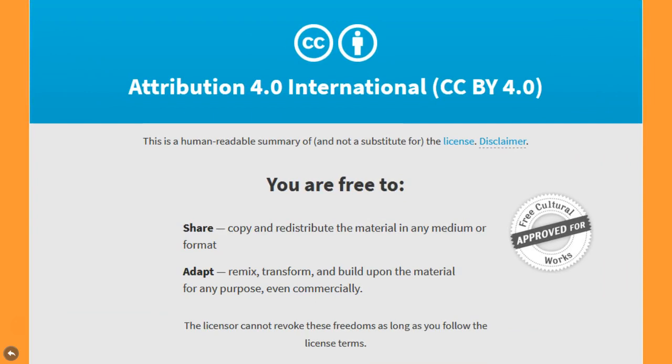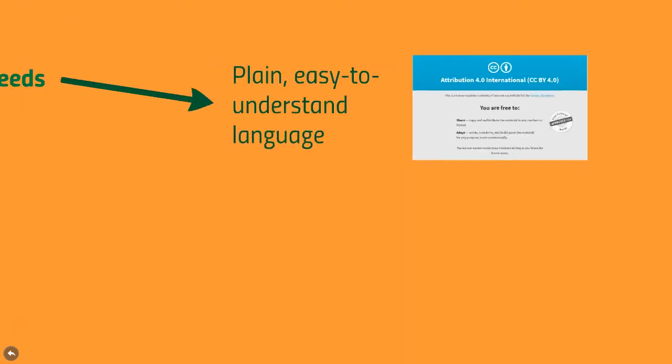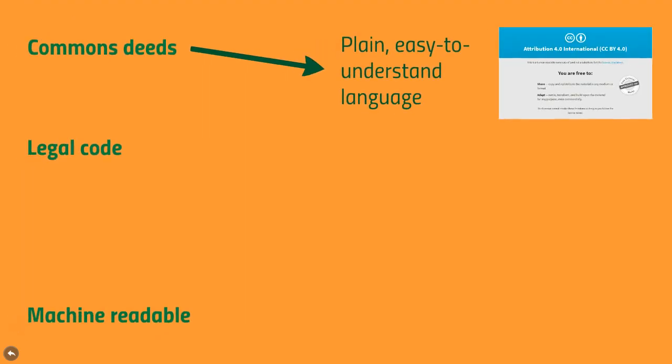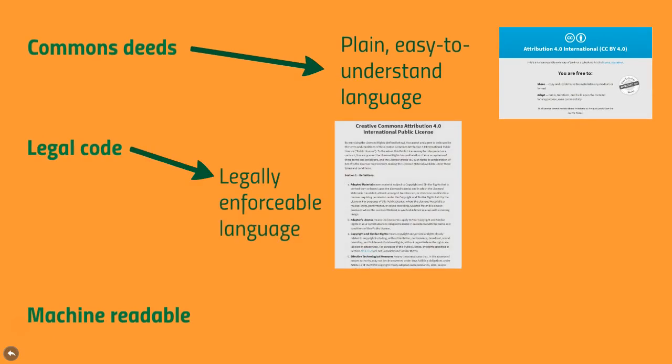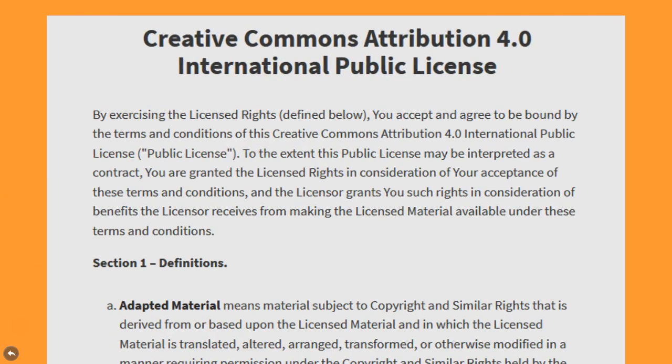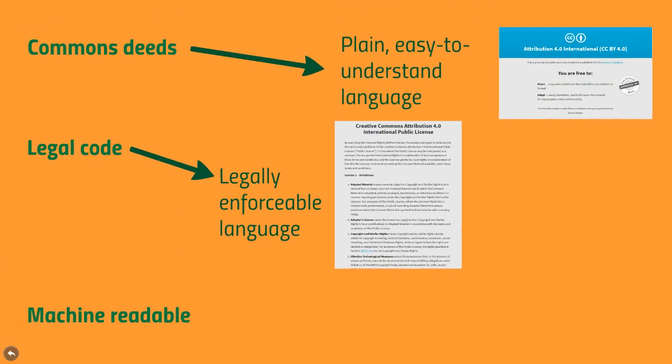These Commons Deeds are actually an interpretation of the legal code, which is the base layer of any Creative Commons license. This is the legally enforceable language that actually allows the licenses to work as intended. While this legal code is written in English, for most people the language is so filled with legal jargon that it's difficult to understand. And that is why the Commons Deeds exist. Lawyers may be perfectly fine reading and interpreting the legal code, but the Commons Deeds explains each license in terms the rest of us can use and understand.